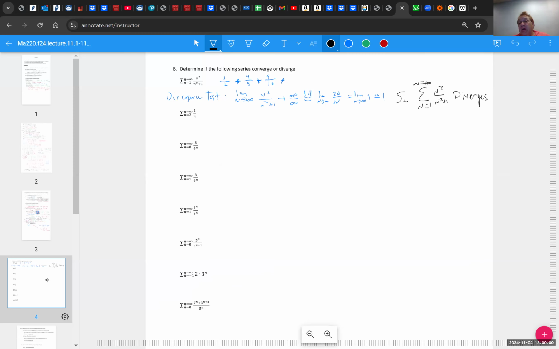And if you like to know the logic, essentially what the limit is saying is that these numbers, 1/2, 4/5, 9/10, they're getting closer and closer and closer to one. So we basically end up adding something very close to one, and then something close to one, over and over and over again, and you're going to quickly grow without bound, or diverge. So my first example here, the sum of n squared over n squared plus 1, is a diverging series.